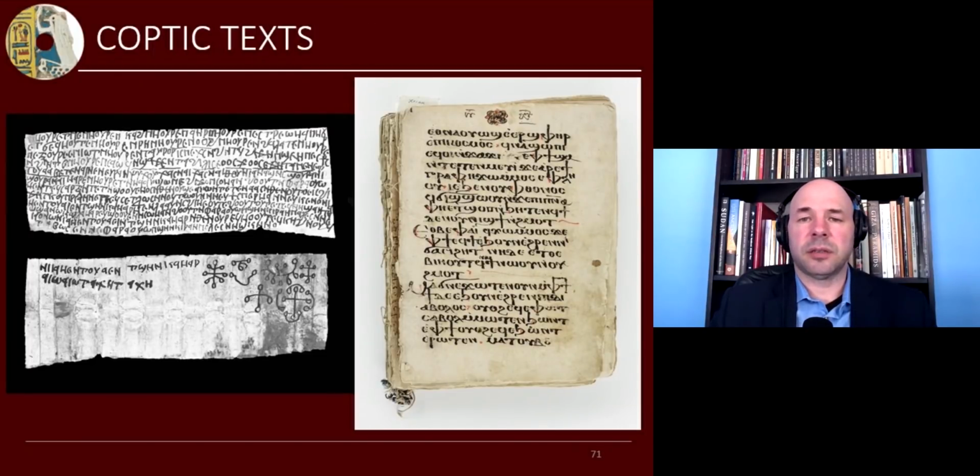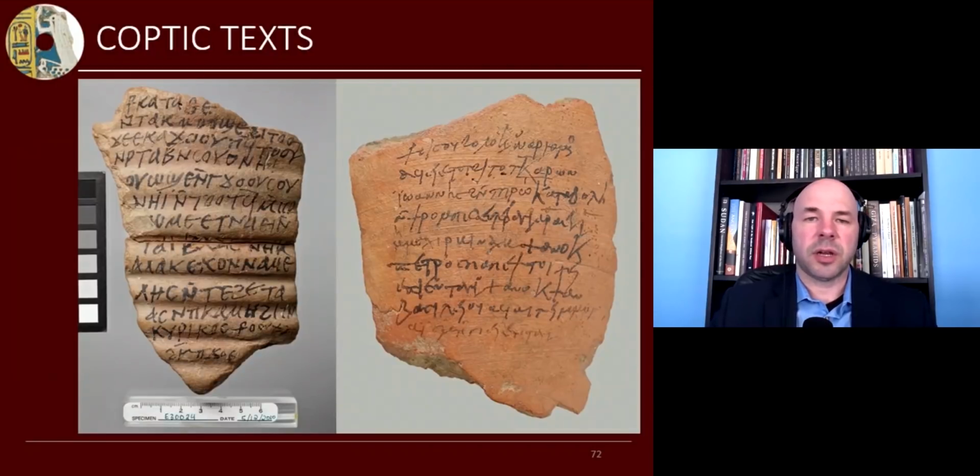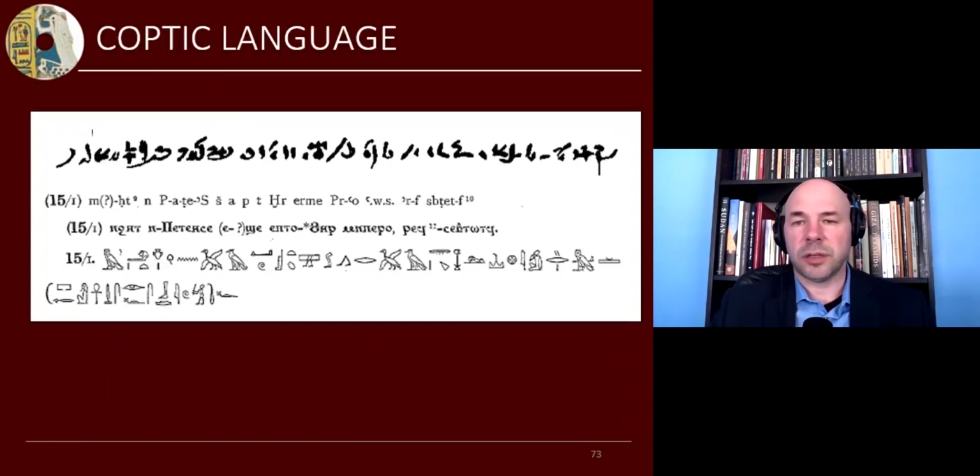And here are some Coptic texts from the Oriental Institute. On the right, a liturgical book that's lost its binding, and then on the left, a magical manuscript on paper to cause impotence that we've talked about in a recent podcast. And here are a couple of Coptic ostraca that appeared in the Visible Language exhibit that I mentioned earlier.